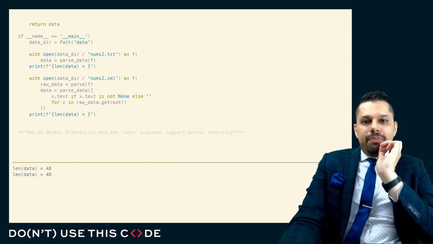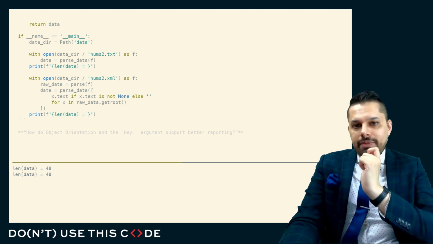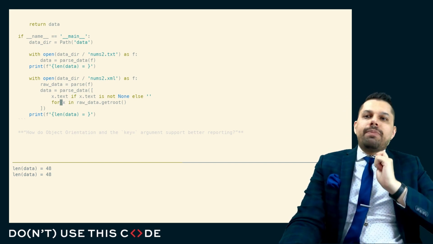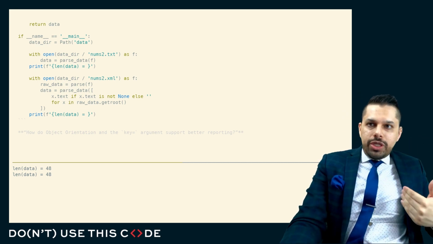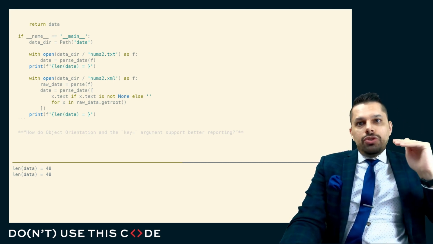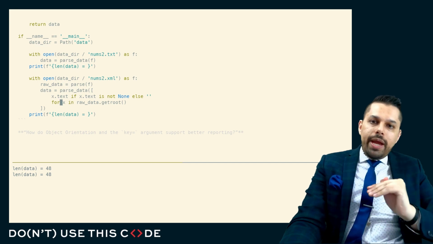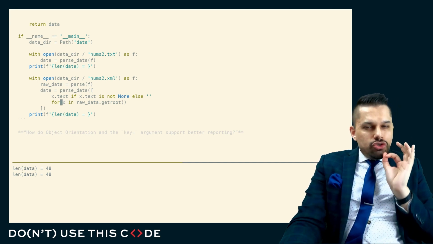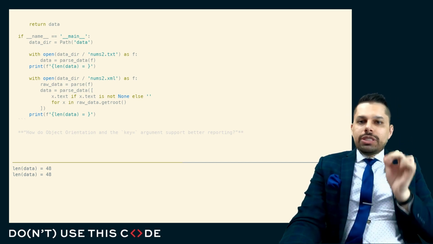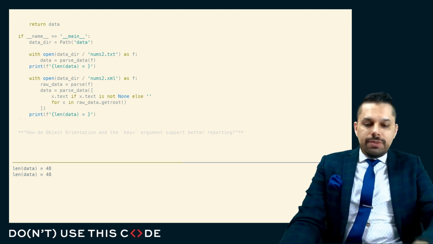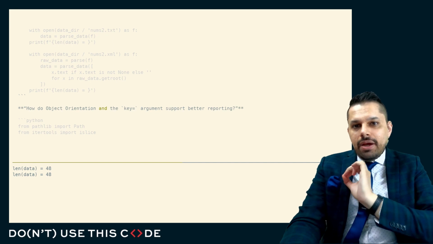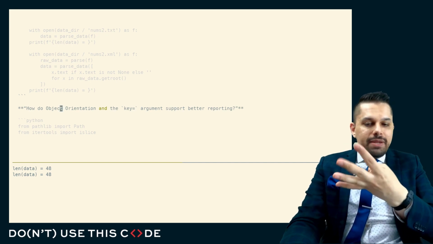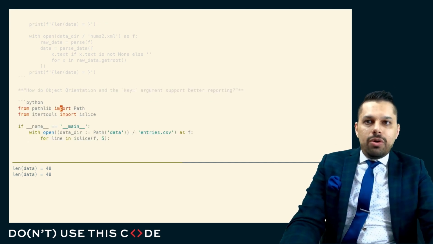Now, it turns out that Python is very well suited to writing better reports if you lean into the approaches that we're encouraged to use in Python, things like object orientation, things like iteration helpers. And I very briefly want to run you through a couple of examples of where Python and the structure of the language and the guidance we get from the language actually lead us to writing better reports. Here's the first one. How does object orientation and the key argument for things like min, max, and sorted support better reporting?